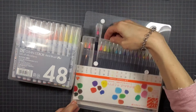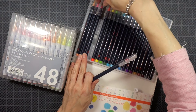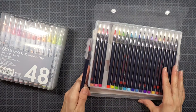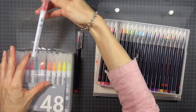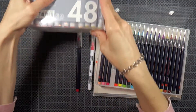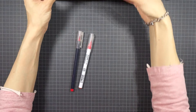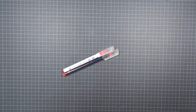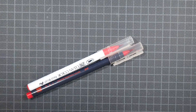For a long time, the pens had only been available as imports in Germany and, I think, in some other European countries too. But by and by more online shops are carrying them here. The prices vary strongly, so I hugely recommend that you check the availability and prices for those markers in your country carefully. Both brands ship their markers in functional resealable plastic cases which are ideal for carrying the markers with you wherever you go, though I'm not quite sure how portable the 80-marker set really is.